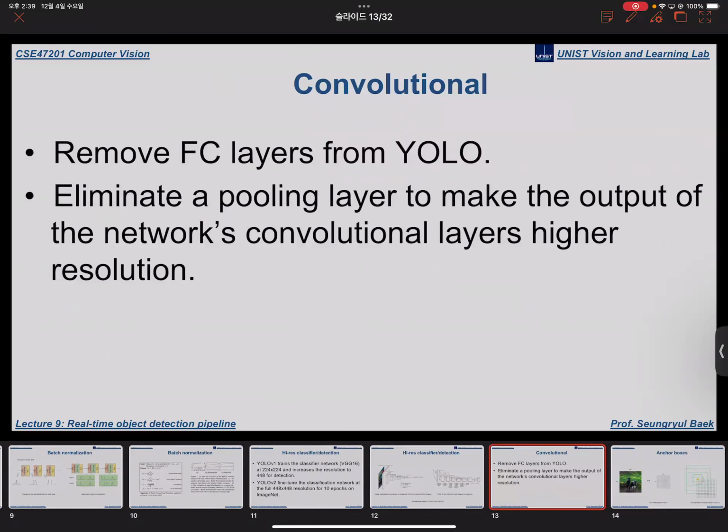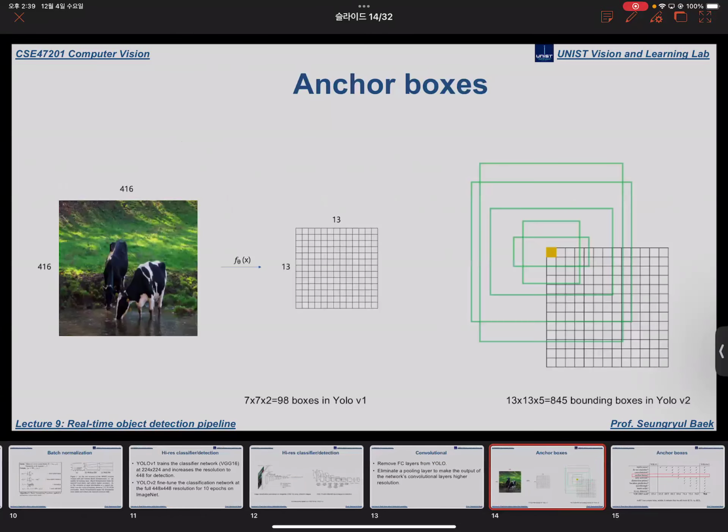Also, for the anchor boxes: in YOLO version 1 we divide the overall image into a 7 by 7 grid and estimate 2 bounding boxes for each grid cell, giving 98.